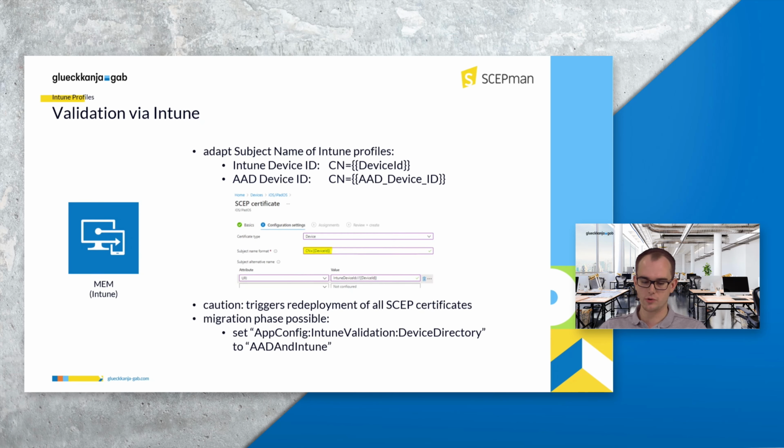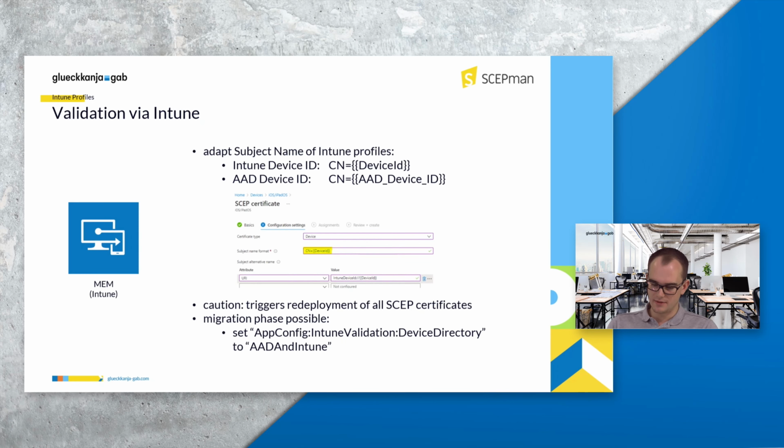And for sure, this also needs some changes in Intune. SCEPman needs to store this Intune device ID somewhere. And the place where we do this is the subject name format. So now you can choose between the Azure AD device ID and the Intune device ID in your profile. On the slide, you see that we have added the Intune device ID. So the term device ID means Intune device ID here.